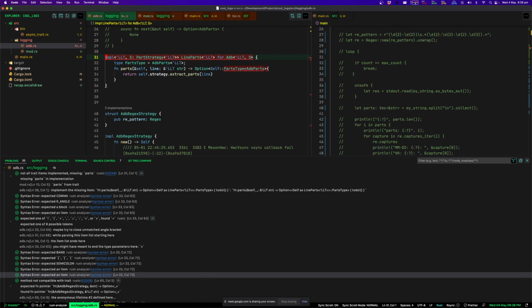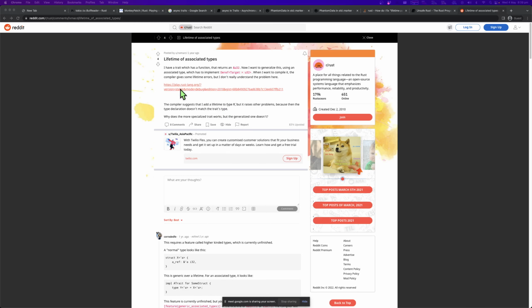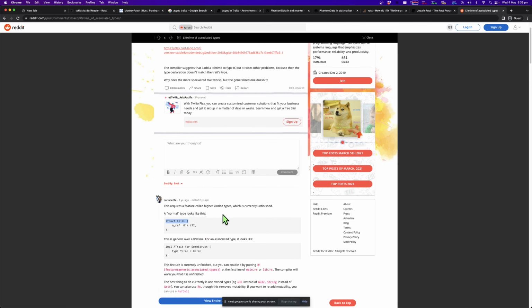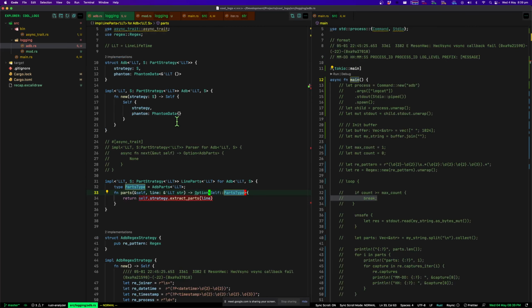No, it would be on the... Sorry, where? Oh, I was wondering if I can do it here. Nah, it'd be on the call site or whatever. Oh, definition. Currently unfinished. Wow, look at this. Features unfinished, generic associated types. Hmm. But we never got that compiler warning, which means I assume it's already in.